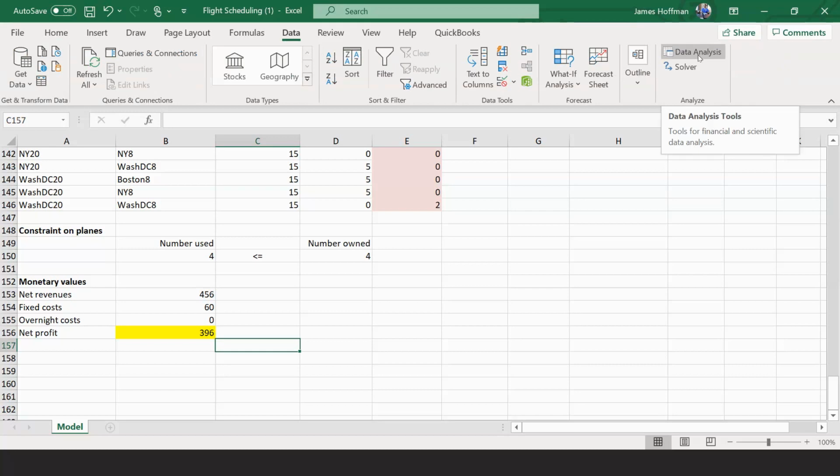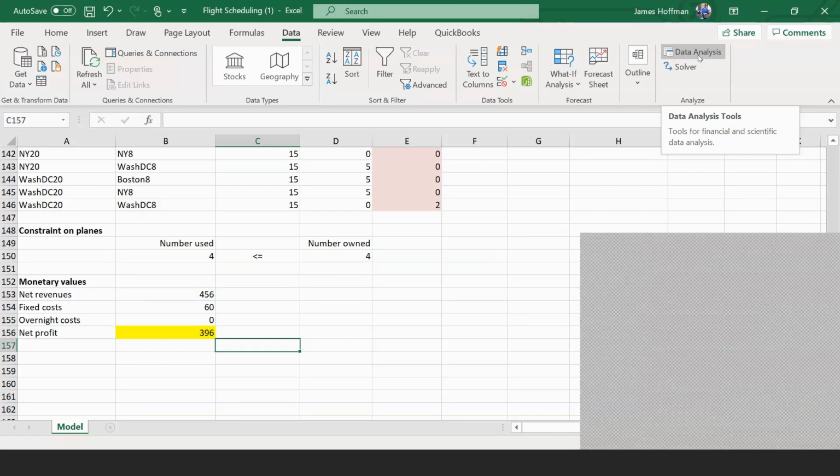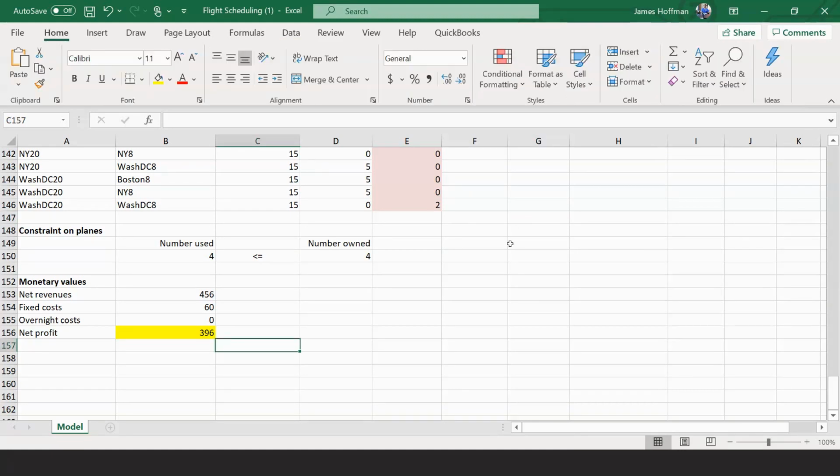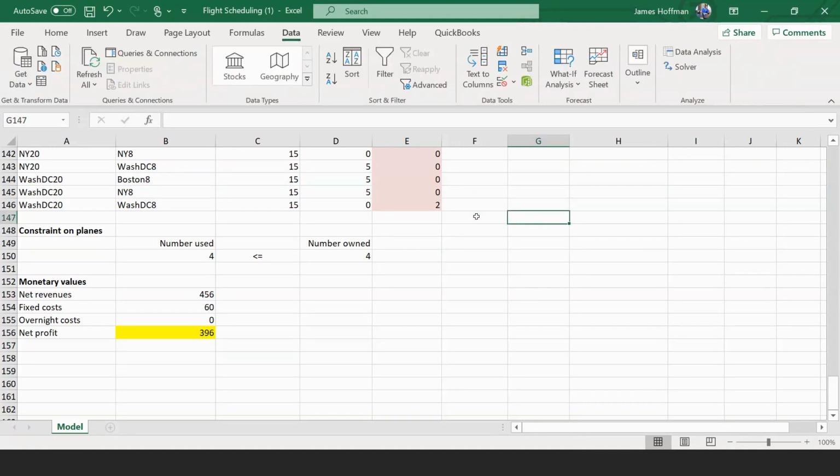Okay, and you have to check it like we did for Solver. So if you click on Data and you see Data Analysis, that means you have it. And if you're able to do this, let me just show you how you load Data Analysis. So try to do this if you can. Even if you're using the online Excel version, I think it still works.